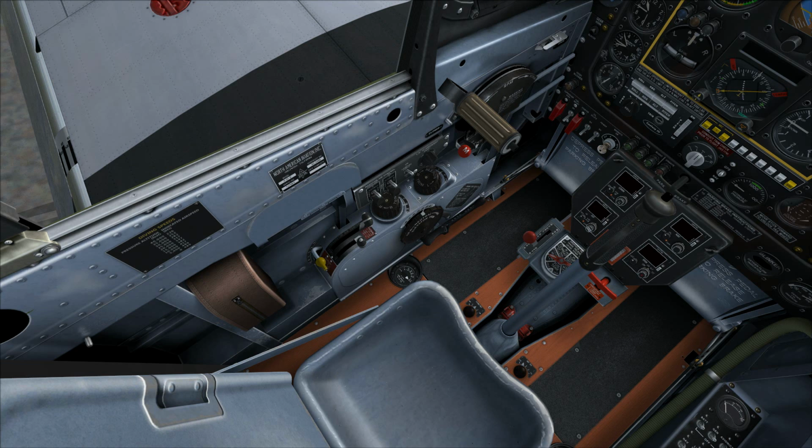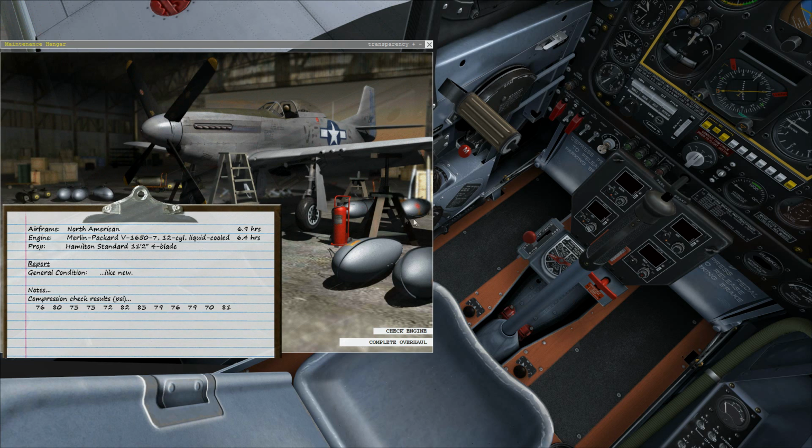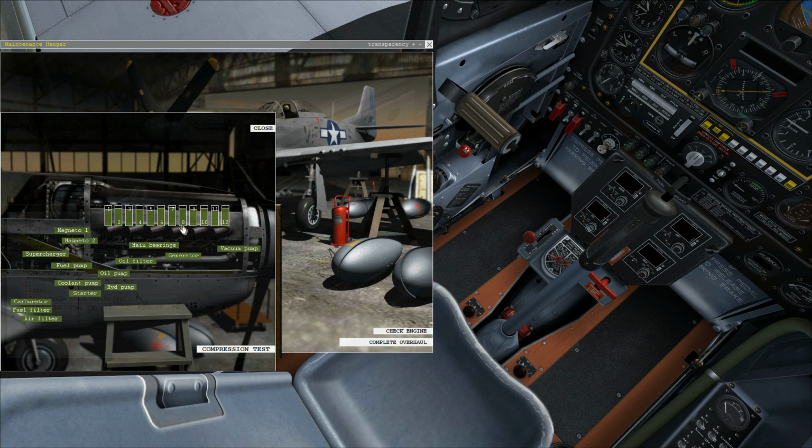Now something else to point out, this is an Accu-Sim plane, so it has all the features of going into your garage and checking out everything to do with your engine. We'll take a really quick peek over here at the compression test. Look at all those 12 beautiful cylinders that this Merlin has.